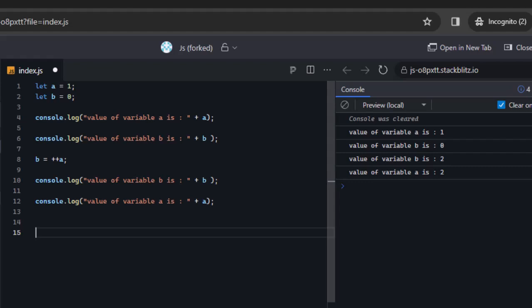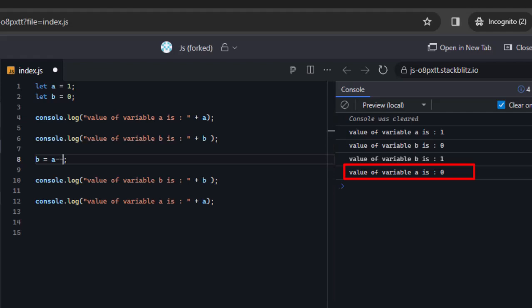Now let's look at the post decrement operator, which is minus minus, and we know that for the post decrement operator the minus minus sign comes after the variable. So in this case, you can see that we started with the variable a, which is equal to 1, and then we have declared variable b, which is 0. Initial values of variable a is 1 and b is 0. Then what we are doing is assigning the value of the variable a to variable b, and b becomes 1, and then we are decreasing the value of variable a by 1, so a becomes 0. So there you go, you can see that the value of variable a is 0.